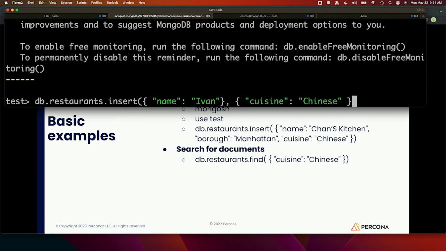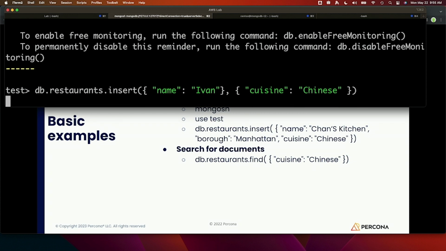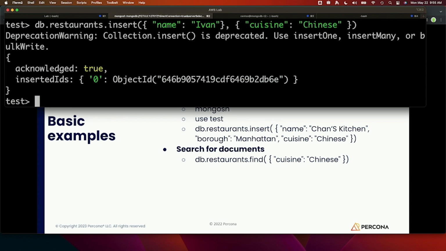So let's say I just want to insert something like this. And another thing of the Mongo shell that I didn't mention is, as you can see, it will highlight the syntax, which is handy to know if you're missing something. And again, you can do insertOne if you want, just to avoid the message. I've been using MongoDB for a long time, so I'm still used to the old syntax, but yeah, it should still work.